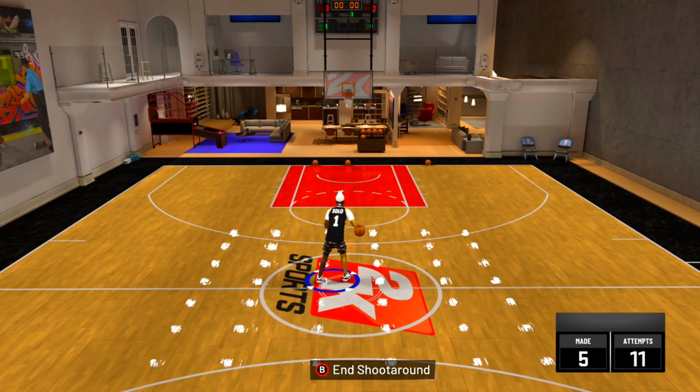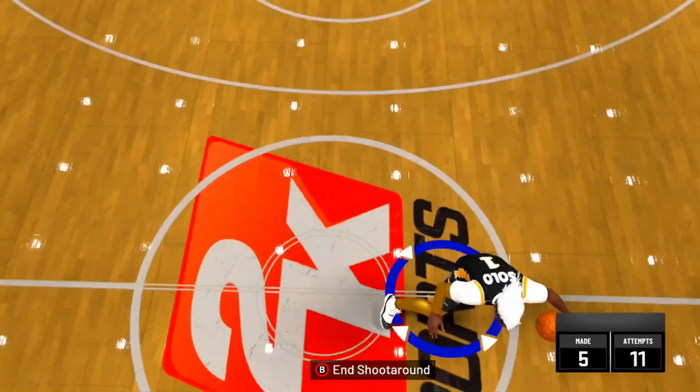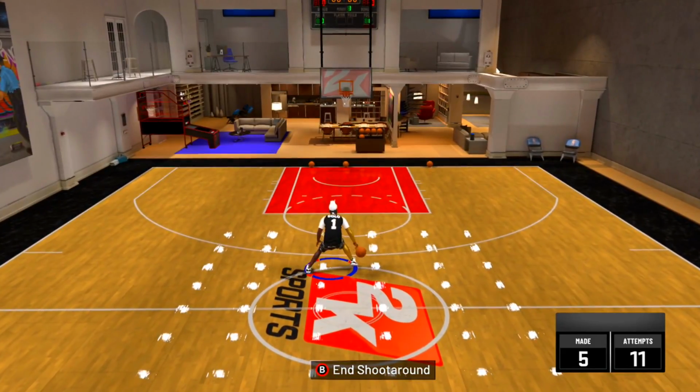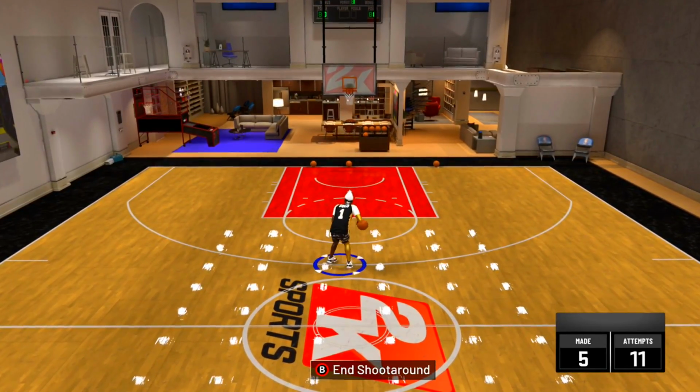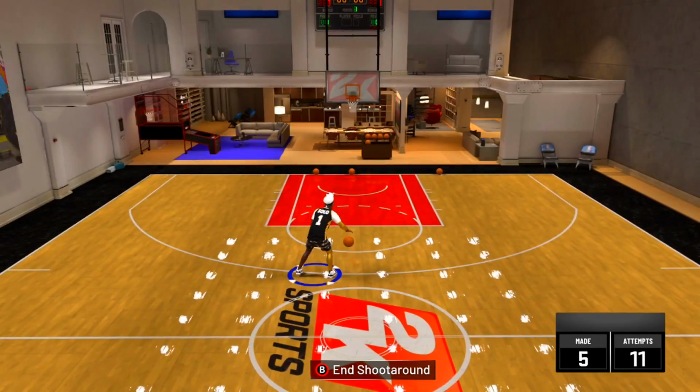All right, so the second step to this combo is momentum, and then you want to do a between the legs back to the other side. So already momentum, between the legs, back right. Momentum, between the legs, back to the right. If you want to do it the other side, you just momentum and then between the legs back to the other side. All right, so that's fairly easy.